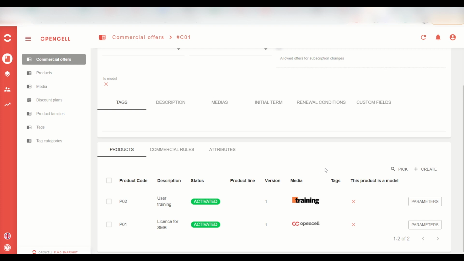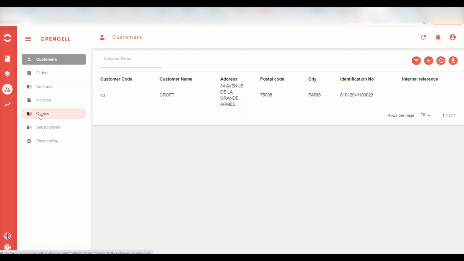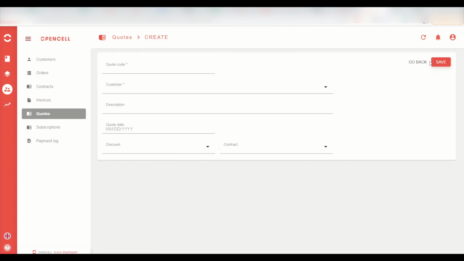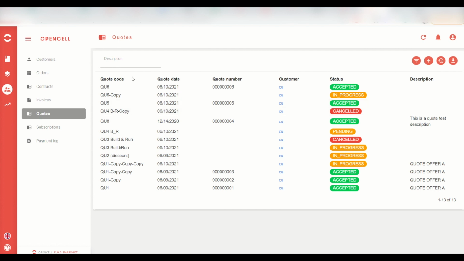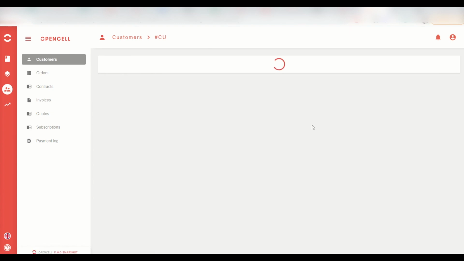So let's go ahead and directly go and create our quote. To create your quote within Opencell V11, you have two options via the portal. Either you can create the quote directly via the customer care module here, and then going on the submenu quotes, and I can directly create a new quote from here. Now, the second option that you have to create a quote in Opencell V11, still in the customer care submenu, first one, customers. We have our customer crafts here.